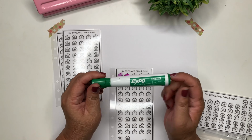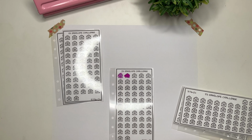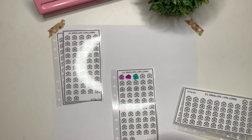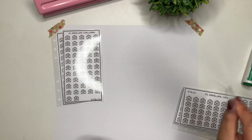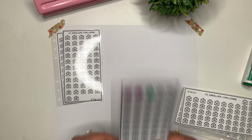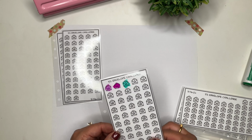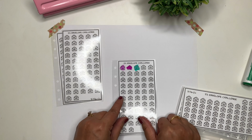Okay. Or I've seen people use a dry erase marker like this. And then we'll just let that air dry a little bit too, because I just want to show you what happens. I use a Sharpie marker with my trackers.